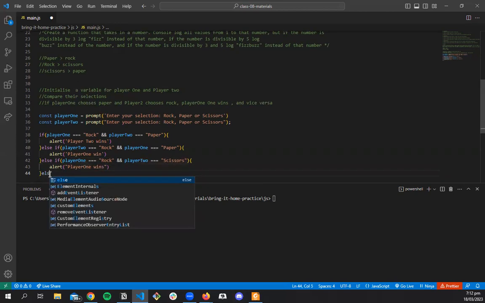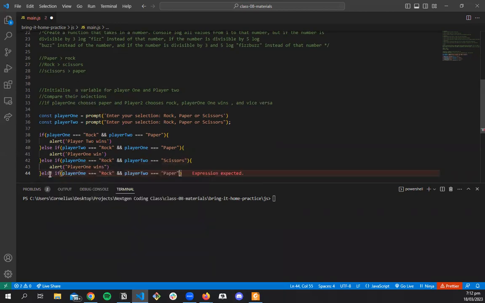And we can have another else if. Like I'm saying, there are cleaner ways to do this, but it's just our first run through.